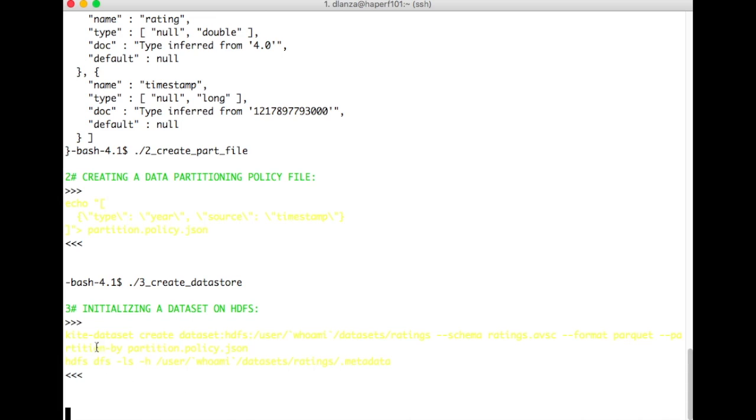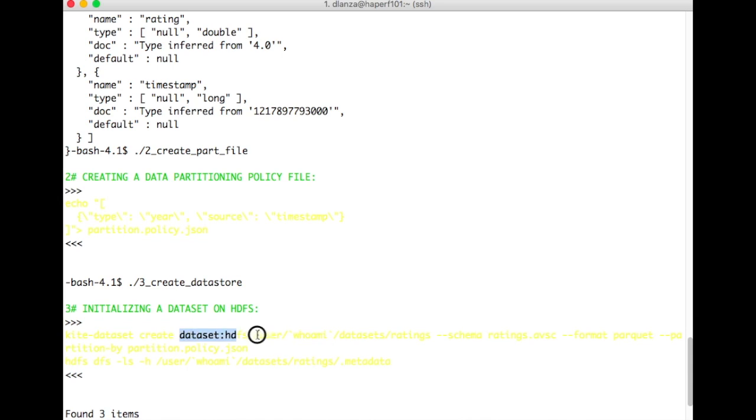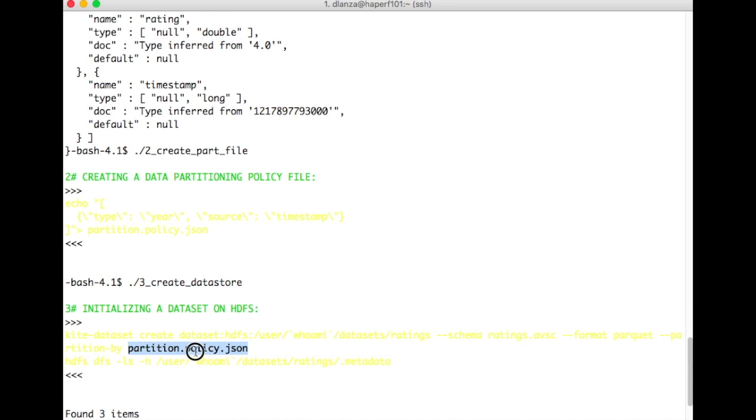We do it with another Kite command, kite-dataset create dataset, for which you have to provide a location on HDFS where your dataset will be stored, your data schema, and also the type of file format that you want to store on HDFS, plus the partition policy JSON file that we have just created.